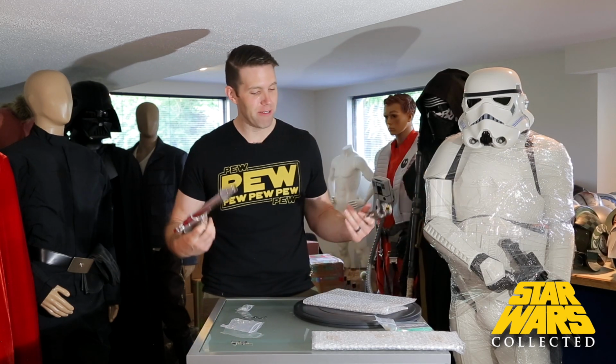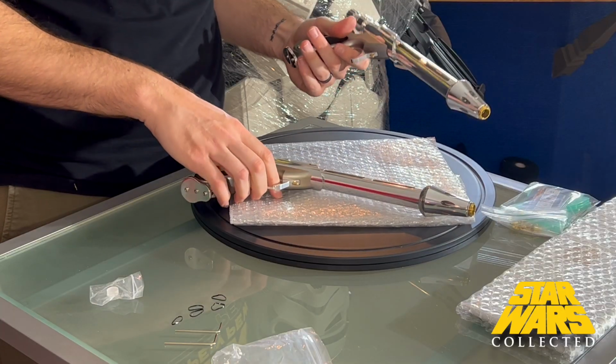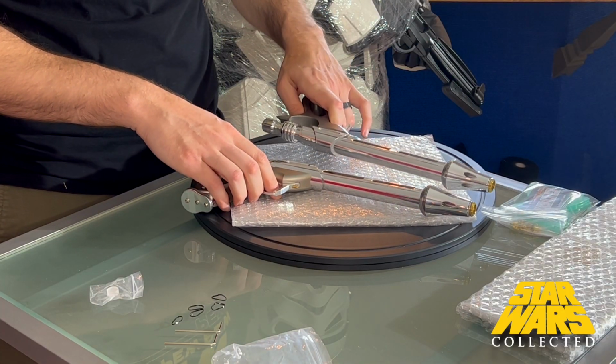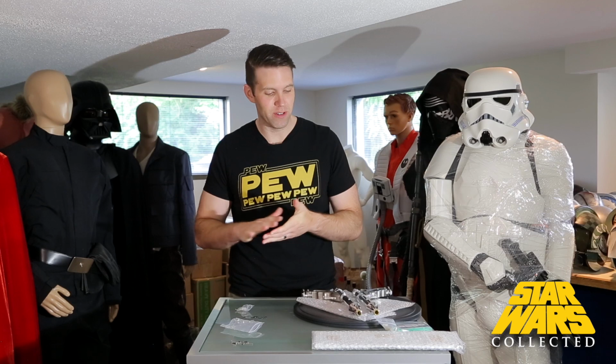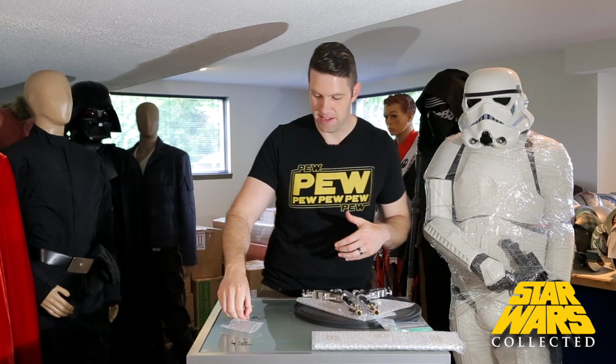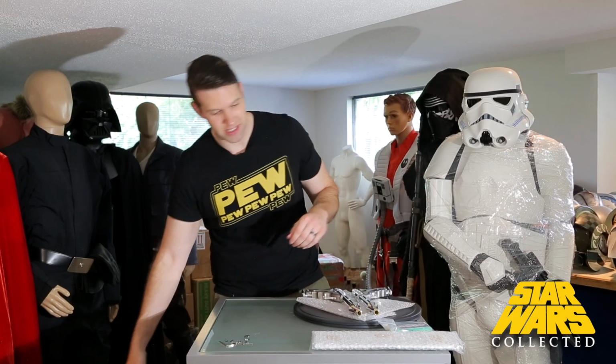So, you know, I was kind of the right age for the prequels to come out, but then there was tons of prequel hate. And I think overall, I just sort of had a sour taste in my mouth afterwards. But with a combination of gaining a higher appreciation for the design work that went into that and the Clone Wars series, the prequels as a whole have really been redeemed for me, and I find them much more enjoyable than I once did. So let's go ahead and finish this off by building the stand for it.